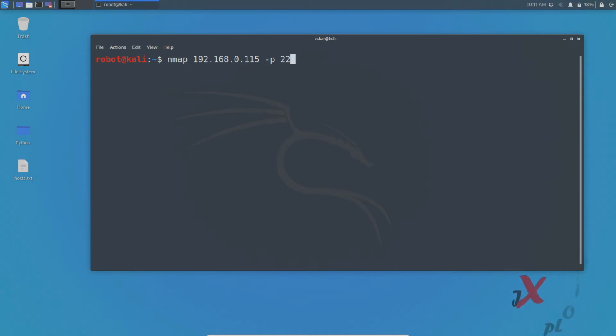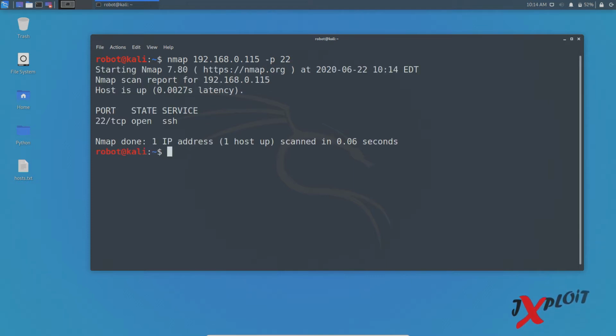So what NMAP is going to do here is it is not going to scan all the top 1000 ports and fetch the results. It will just check whether port 22 is open or not. If it is open, it will show us the results, else it will say it's closed. That means it is basically restricting the scan to only port 22. Okay, so let's see the results. And as you can see, port 22 is open and it took 0.06 seconds to complete the scan.